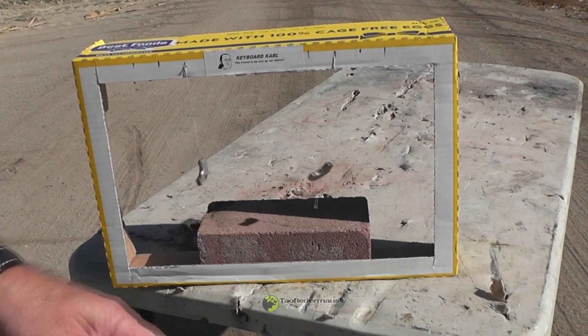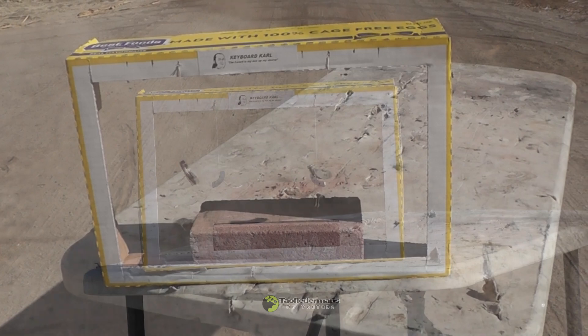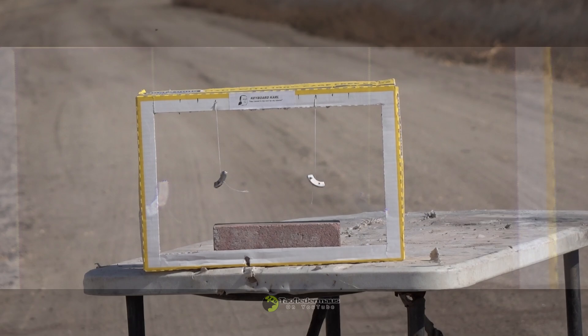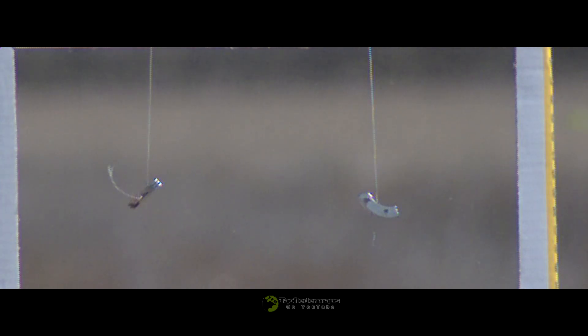The dangling magnet experiment — will the projectile affect the magnets? Very strong neodymium magnets. Charge the flux capacitor! Now this shot had a funky angle and we got a lot of heat distortion, but there goes the magnetic projectile passing just inches between those two dangling neodymium magnets. It was going so fast that it really didn't have much of an effect — it didn't cause them to flicker around or anything like that. Again, just the shockwave disturbed the one on the left.